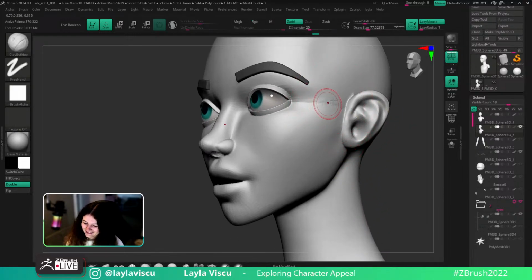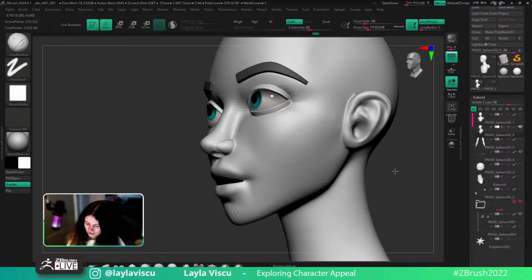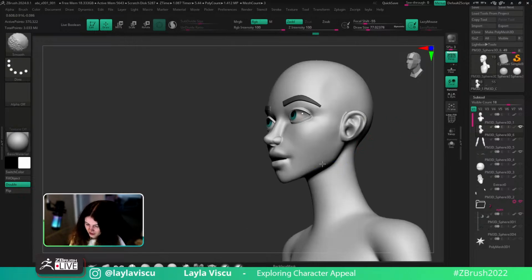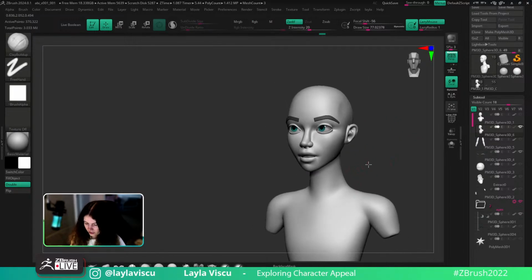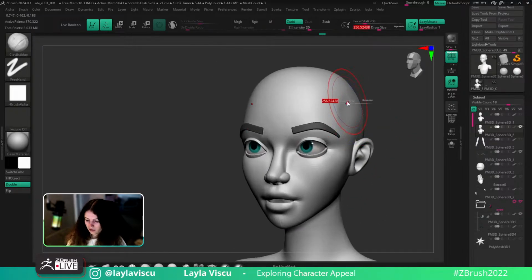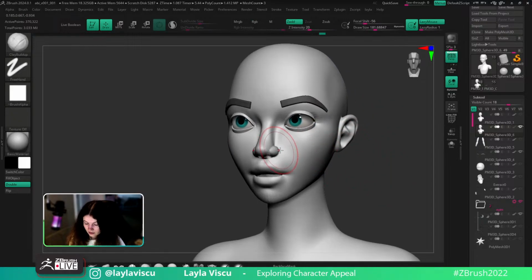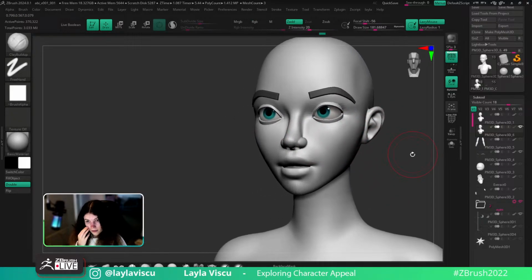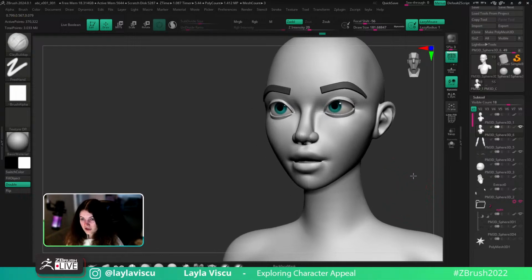So I was thinking that I could focus on the face a bit more today, not so much on the whole body. Maybe if we have time, we'll give her some proxy clothing. Yeah, I think I will go in this direction and keep training for realistic in my free time.